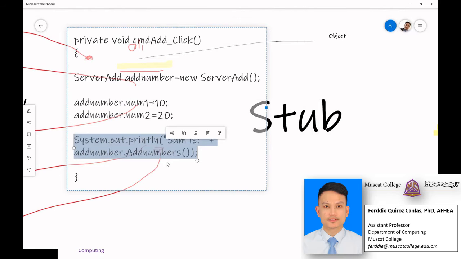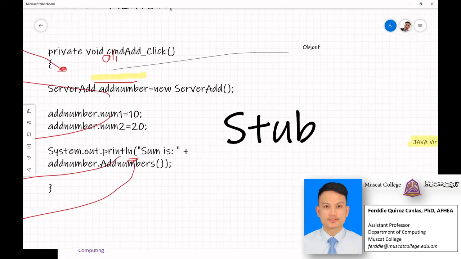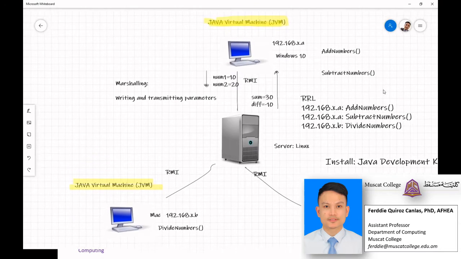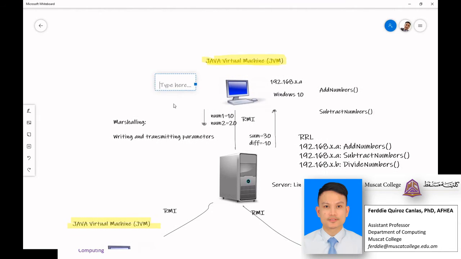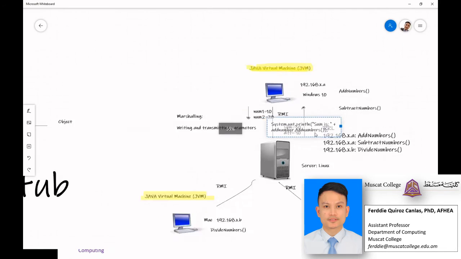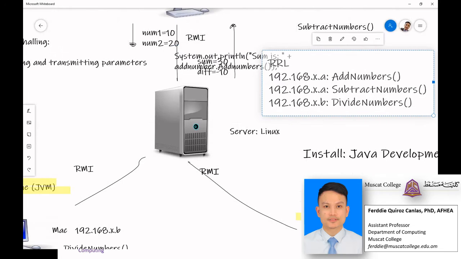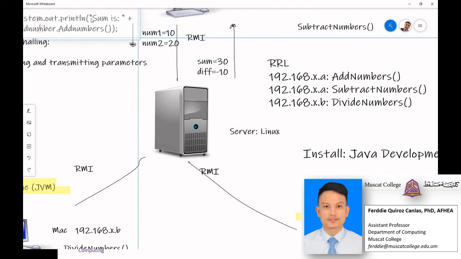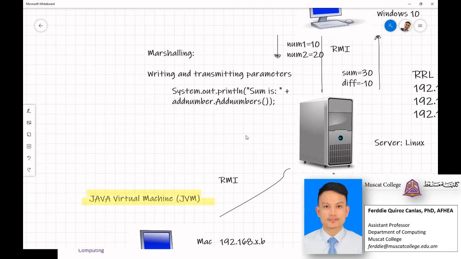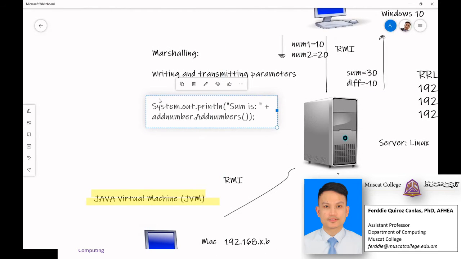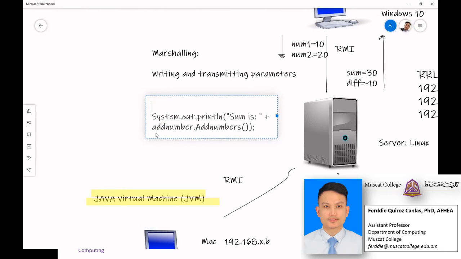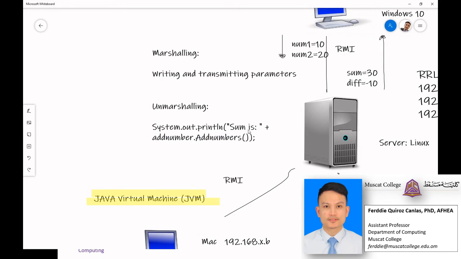Control C, then here, Control V. So this is unmarshalling. This one now is the output of unmarshalling, meaning reading. So this is the process.